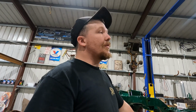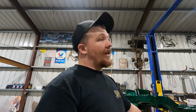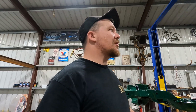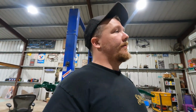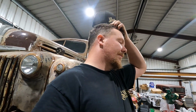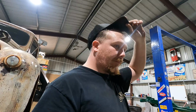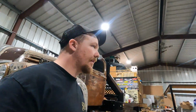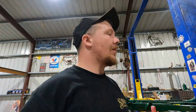I'm going to have to figure out these bushings and everything. So if anybody got any idea on these bushings, go ahead and let me know, because I'm not a GM guy, and those are GM control arms. They're supposed to be to a 1970 Camaro. I don't know. Even the lower control arm, they're different sizes. One side fits, the other side's too big. Or, yeah, the hole's too big. So I'm going to have to figure this out. And that's why cars like this take forever to build, because stuff like that doesn't work out, and you want it to be right, and you want it to be perfect. That's what we're going to call it on this one.